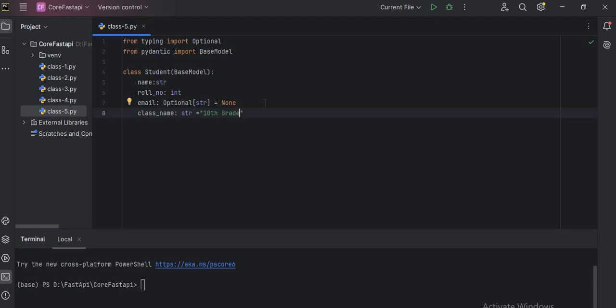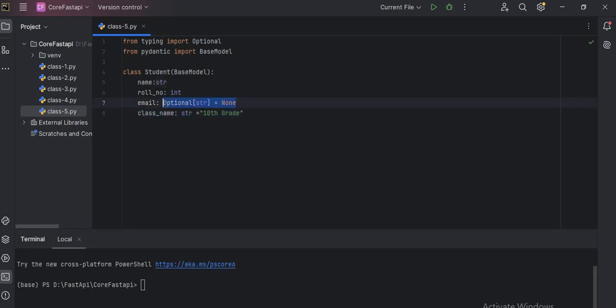So in this way you can set a default value like this. The class name is a string. By default the class name is 10th grade. I hope this will make sense for you.